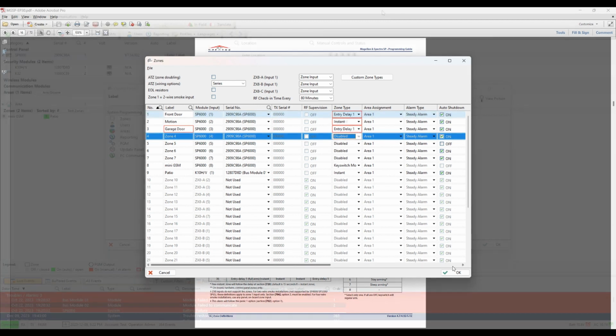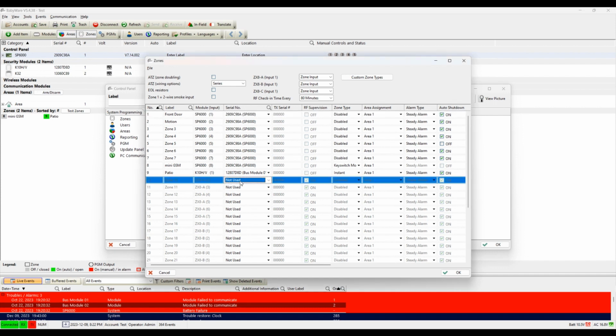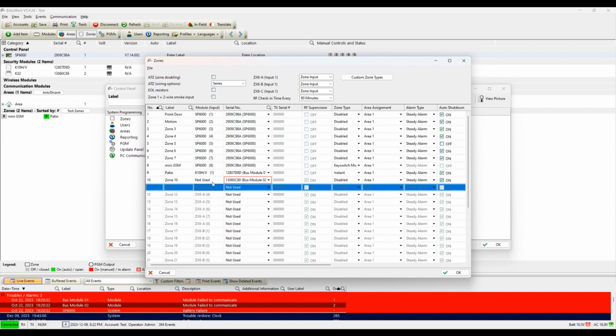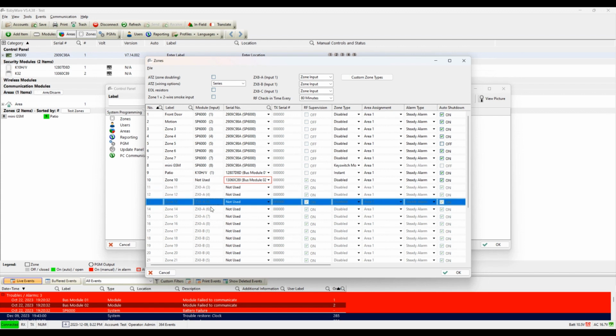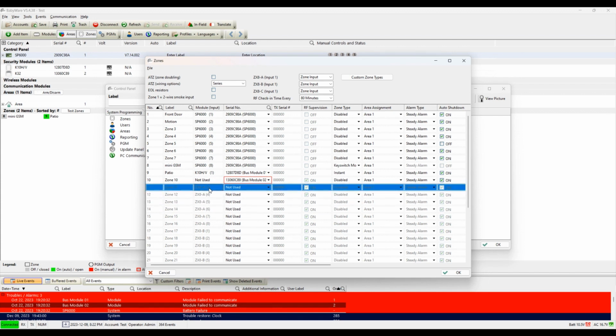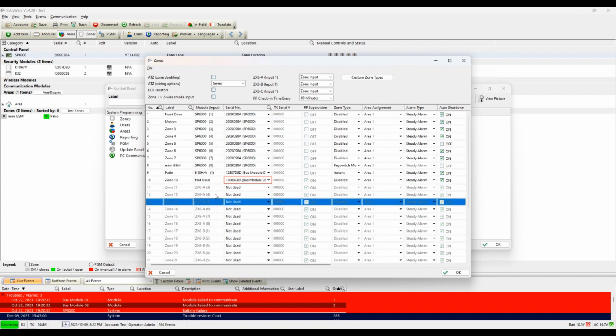So if you have a ZX8 SP, unfortunately I don't have one, you would select it. It would show here in the menu. If it doesn't appear in the drop down, you might have to do a module scan, but it should show here. Then you select it, and you see here it shows the input number. So you see here 3, 4, 5, 6. So this is input number 3 on the ZX8, input number 4, input number 5. So depending on how you wired it.